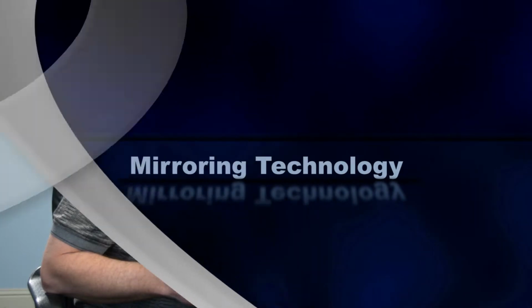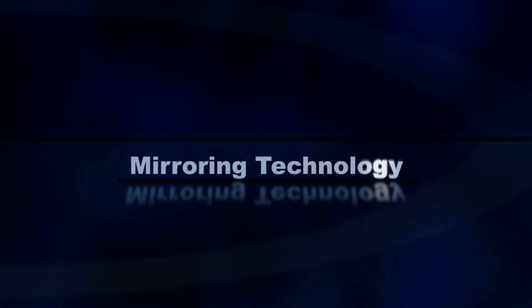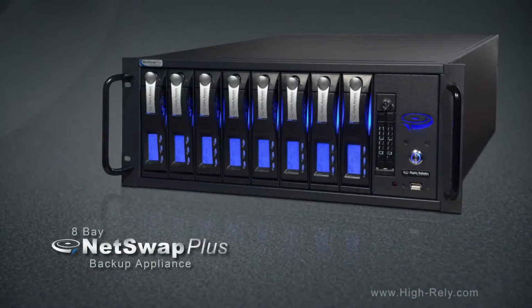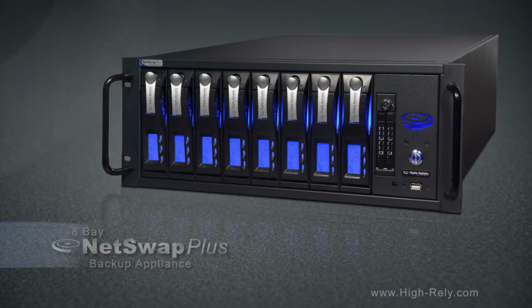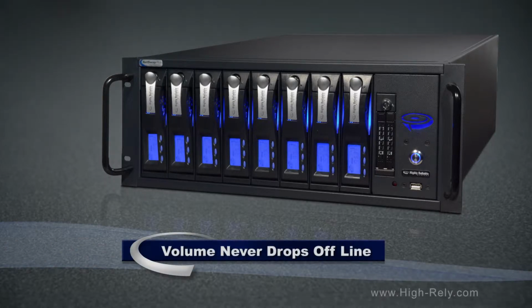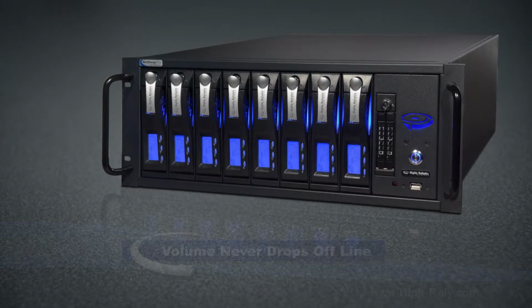Let's talk about mirroring in a little more detail. With mirroring turned on, neither your server nor your backup software have to be aware when you do drive swaps. What you typically do is designate one drive as your primary, the second drive as your secondary drive that you're going to swap, say, nightly. When you swap in this second drive, the volume never drops offline, which means that you can use software that normally wouldn't work with drive swaps.